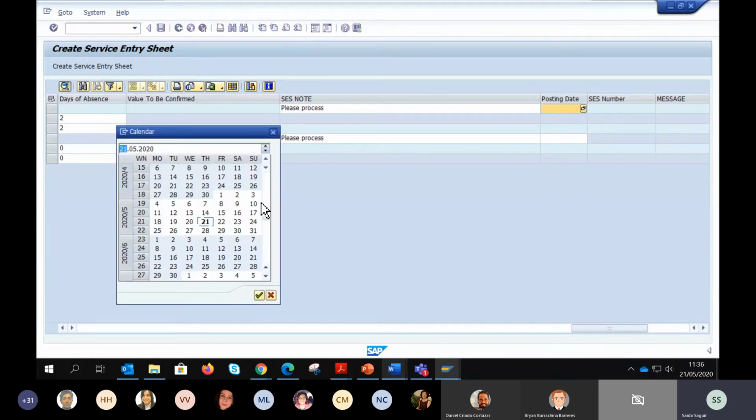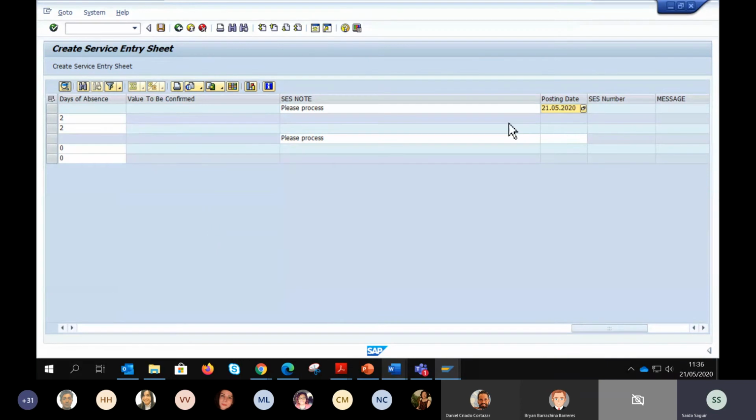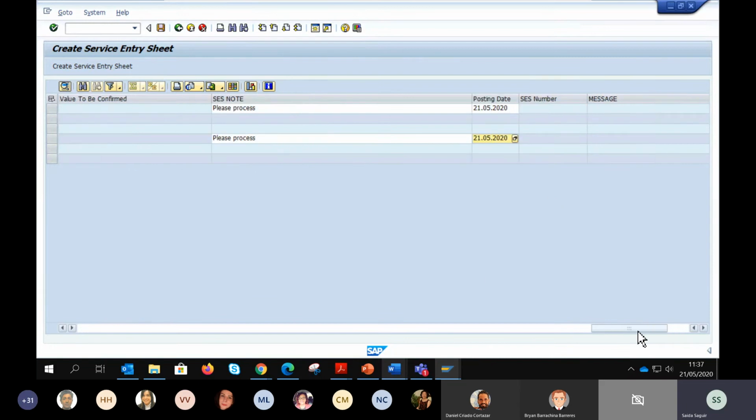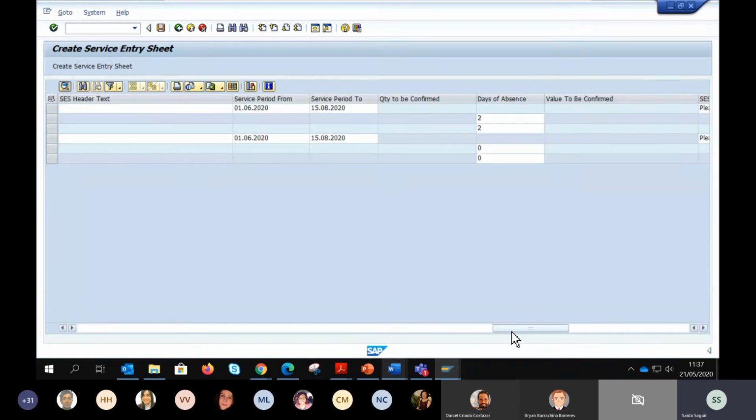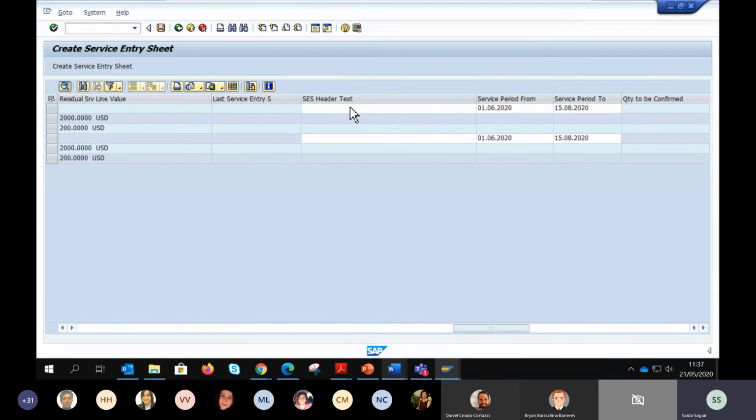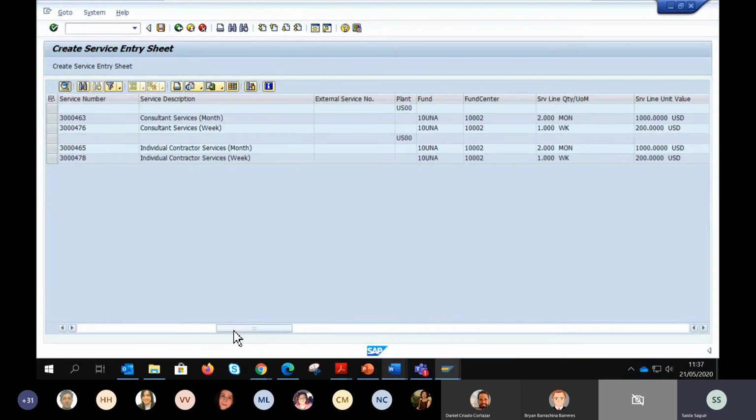I will put today's date, since I'm doing that today. And I think that's it. The only other thing is maybe to specify and describe what all this was about. Okay. So once you have that, let me check if I've missed anything.